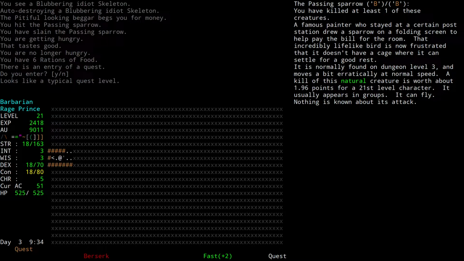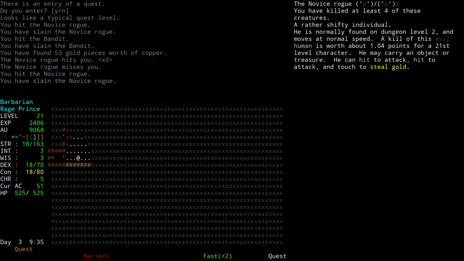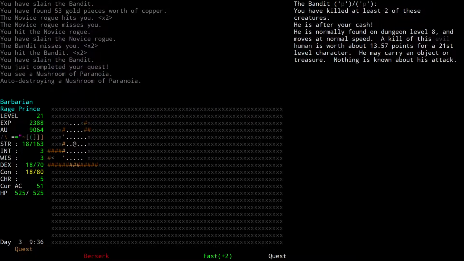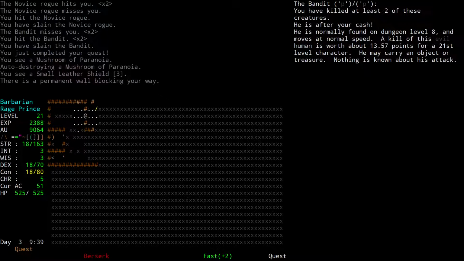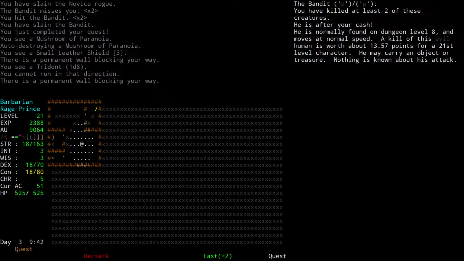Looks like a typical quest level. I think that's what the old Man Willow stage said. We got bandits. This is threat level 5, so these guys are in deep trouble. And I am probably not going to find anything useful here, I guess. Trident. That, what? That's it? Wow. Okay.